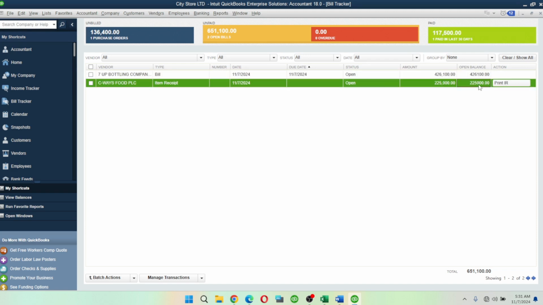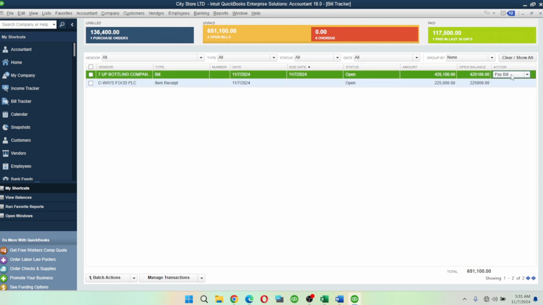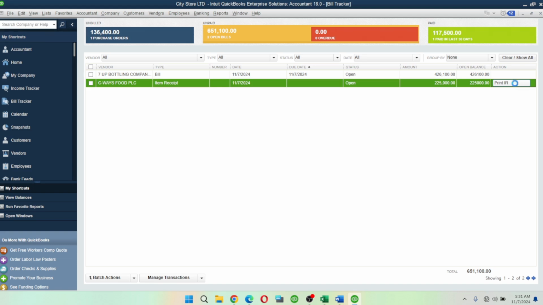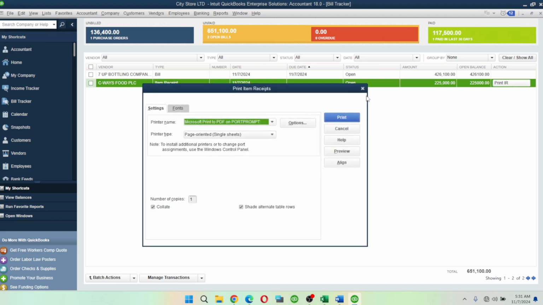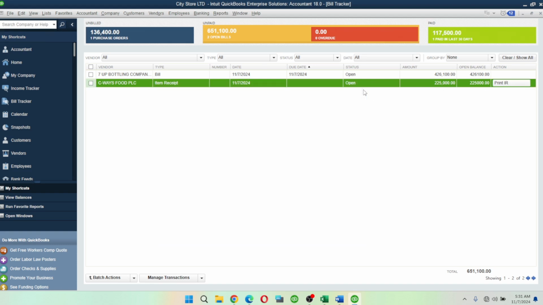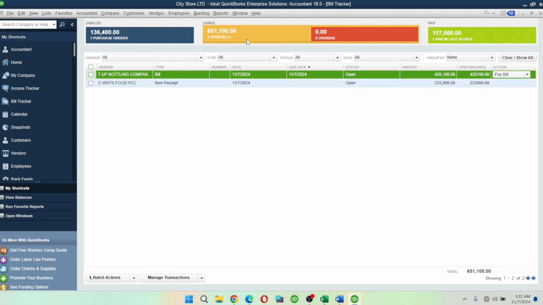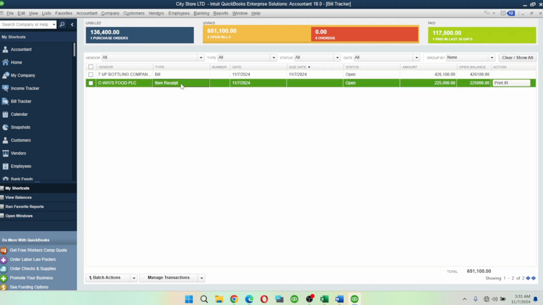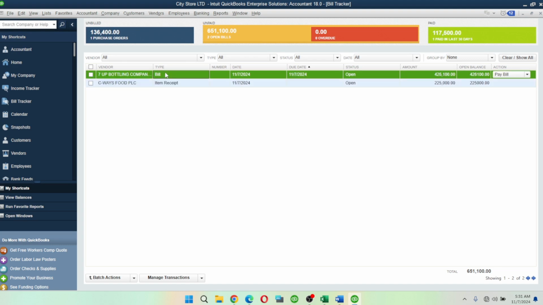Even though they both are the same, this one gives you the option to pay your bills and this one gives you the option to just print. This one is the other option, to just print, because you receive the item. This one was not a bill, even though it is still an item. It is money you are owing, you need to pay, because look, it's under unpaid bills. But the method we use to record this item is not the same as the method we use in recording this, right?